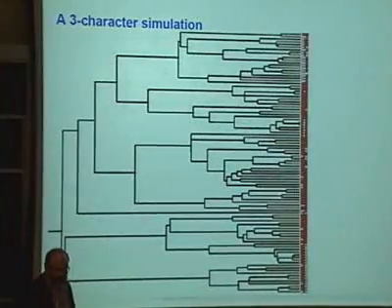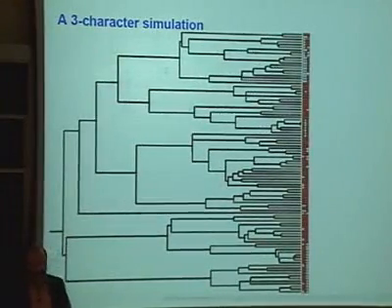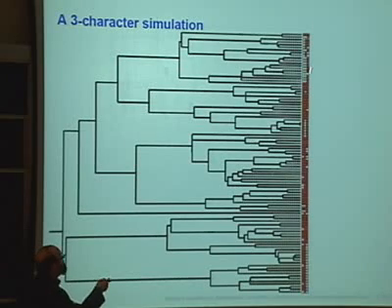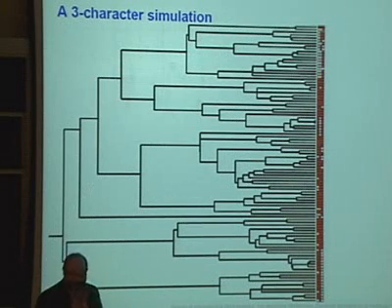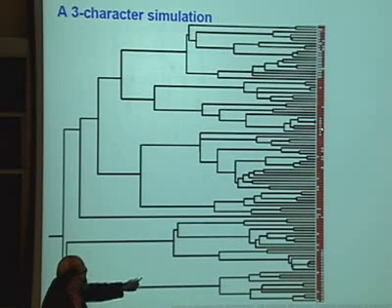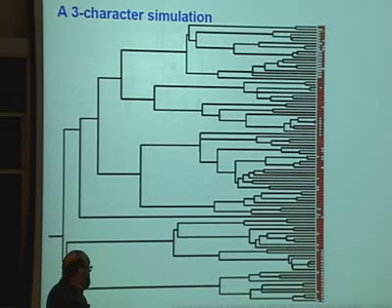Here's a simple simulation. I've got that machinery working. Here's a 100-tip tree. I simulated a tree by a pure birth process. Then I evolved a threshold model, three characters in a threshold model up it. I made them correlated characters. Here are the resulting 0, 1 phenotypes that I got. They sort of look okay. You can see that there are groupings on the tree, like this one, clades, that have rather similar phenotypes.